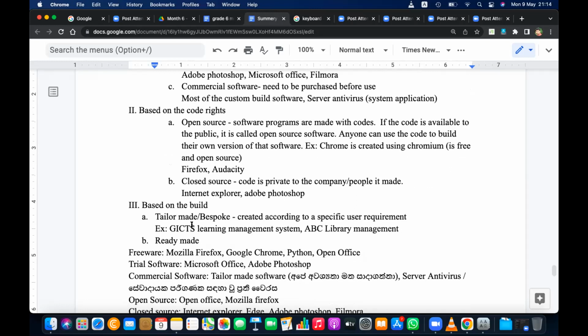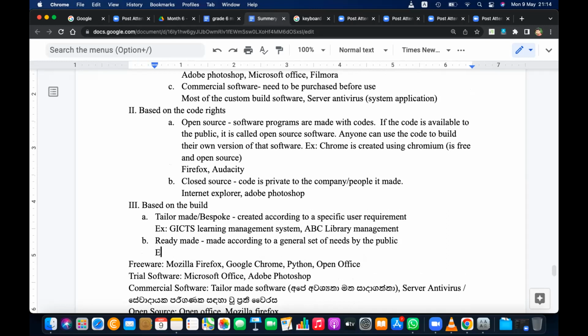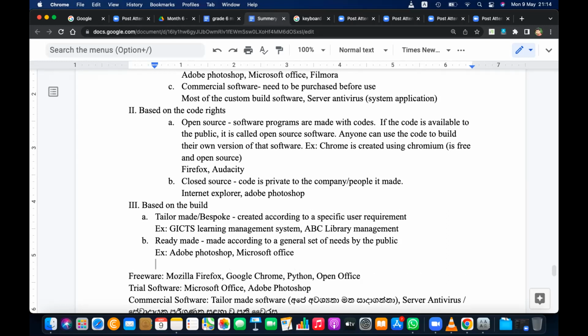And ready-made software is made according to a general set of needs by the public. Example, Adobe Photoshop and Microsoft Office, general set of needs.